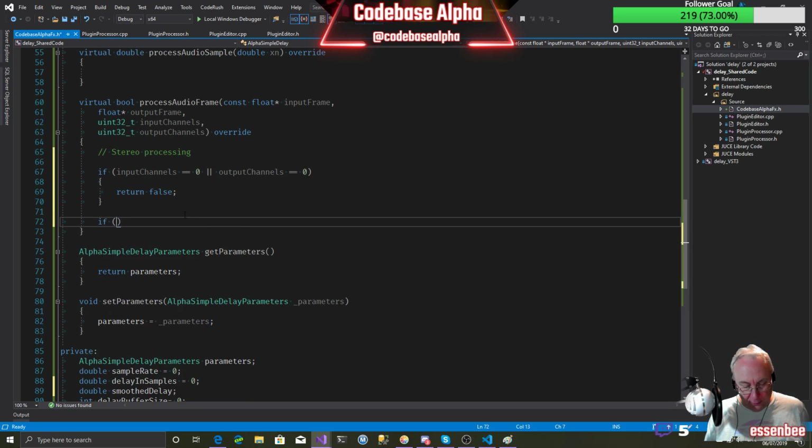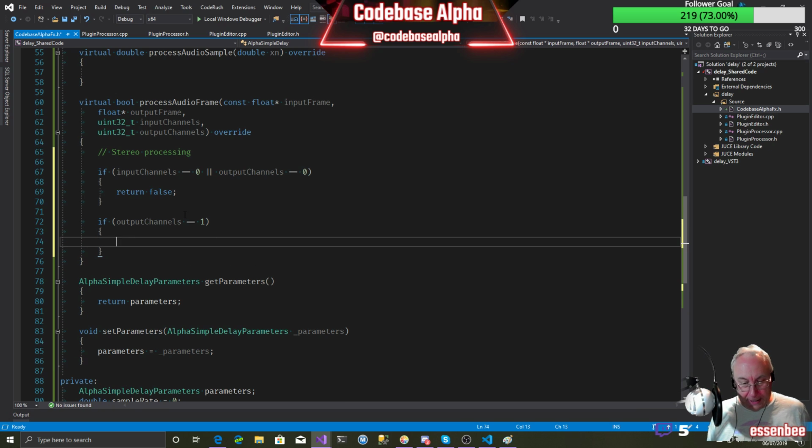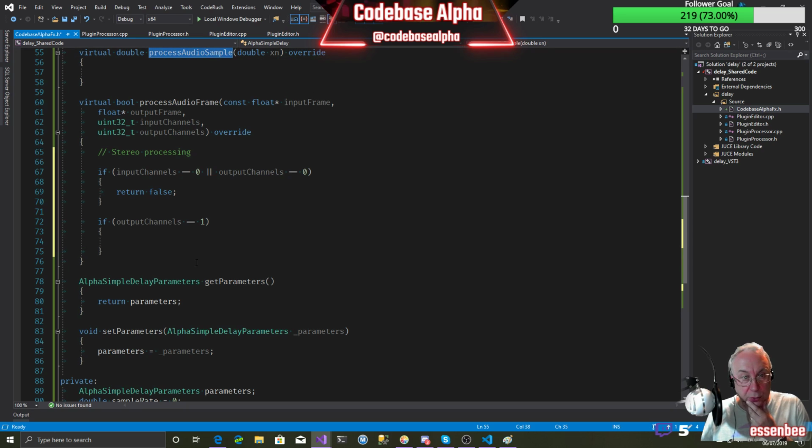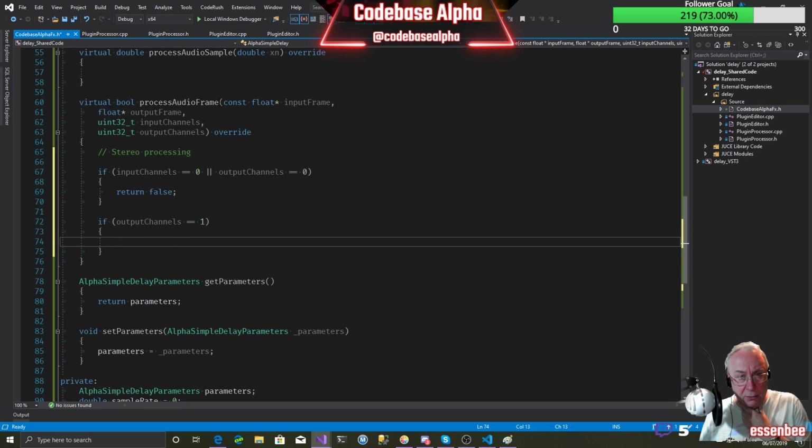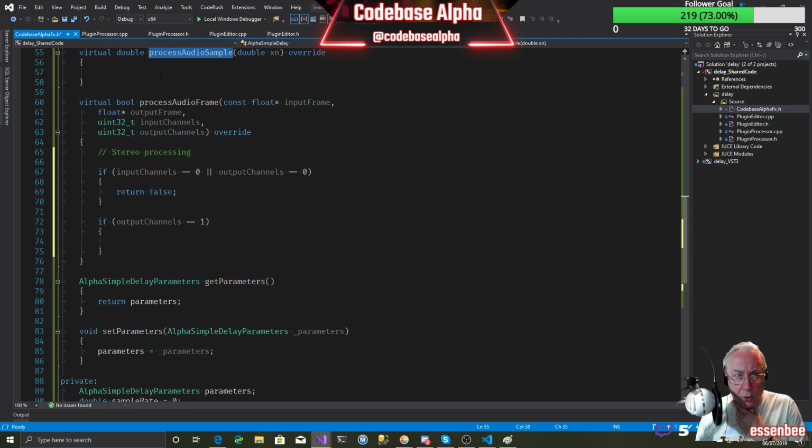That would say the output channels would be 1. So if output channels is 1, then we want to use mono processing, and mono processing is going to be provided by the process audio sample. The difference between these two methods is that process audio sample works on one sample at a time, whereas process audio frame is going to work on both channels, the two stereo channels, at the same time.